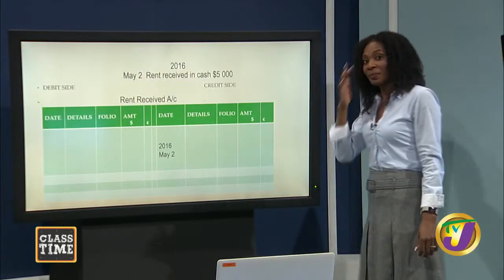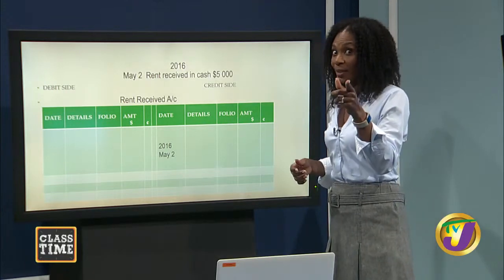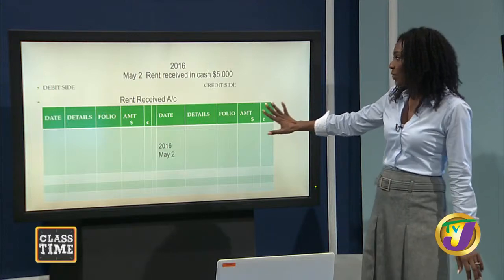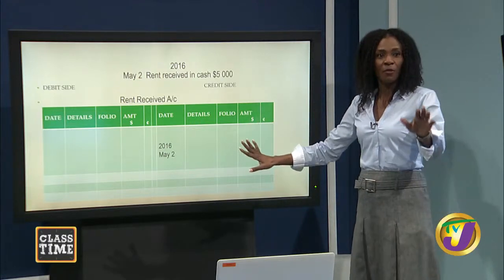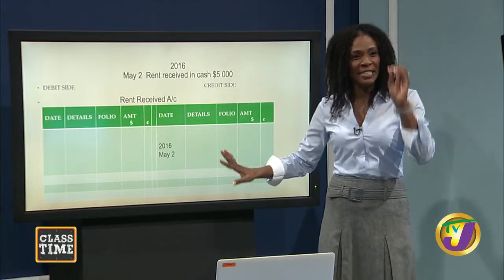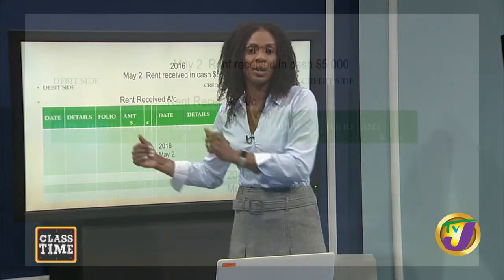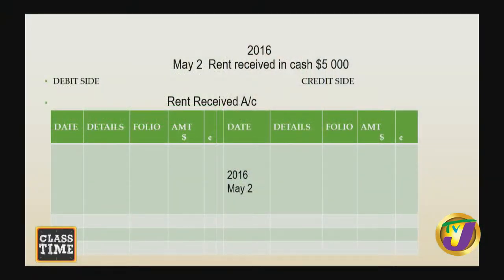You would have ruled up because I asked you to do that and to wait on me. All right. So here's our rent received account, student. We're in the ledger. Good. It's a revenue. We have just received rent. Apparently, we had sublet a part of TVJ studio, right? And to somebody. And we are now collecting from them what? Rent. Isn't that money coming in for TVJ? Of course. So there's an increase.